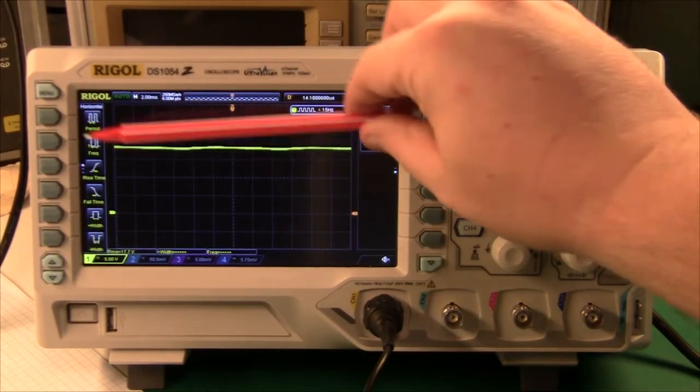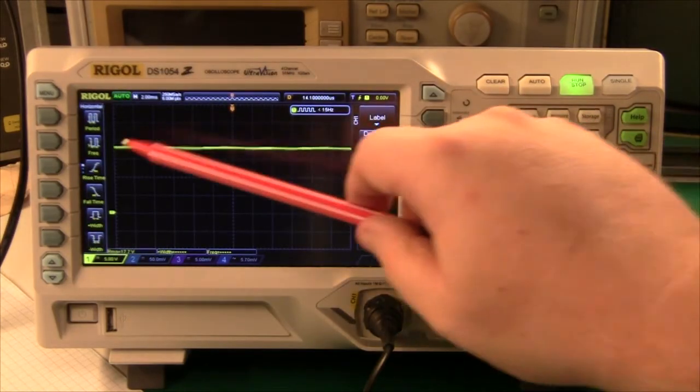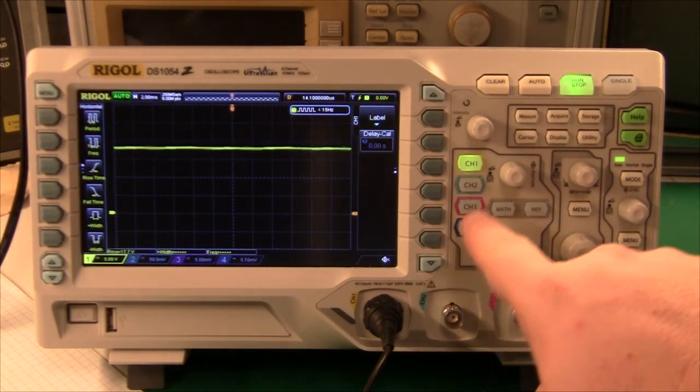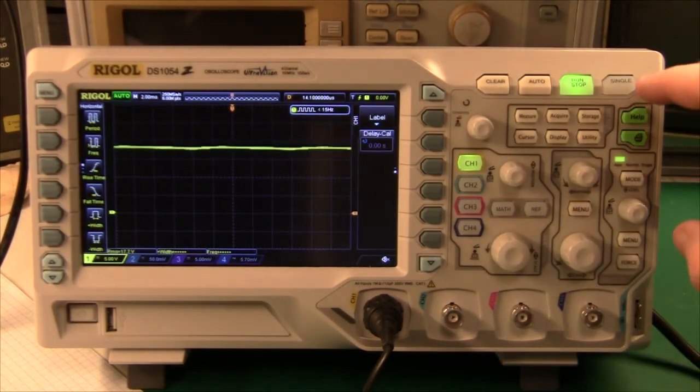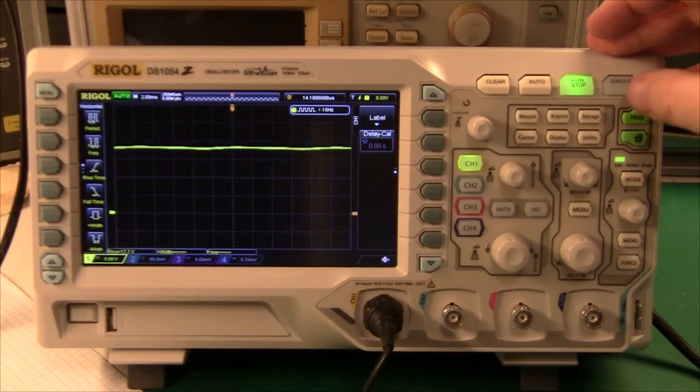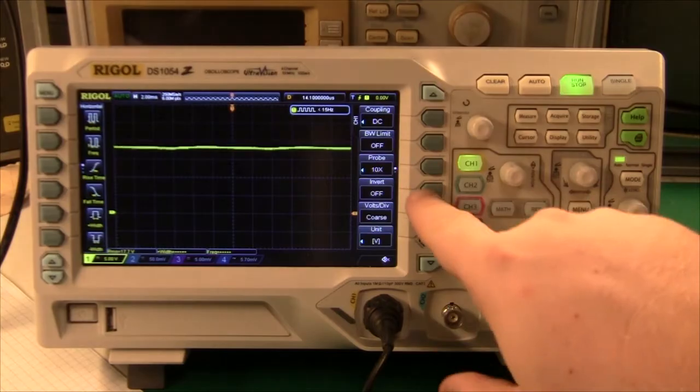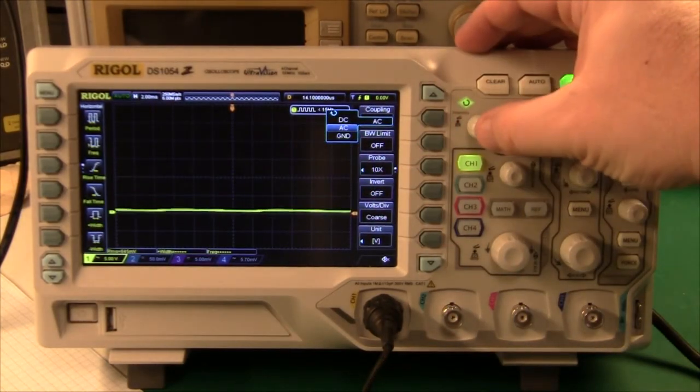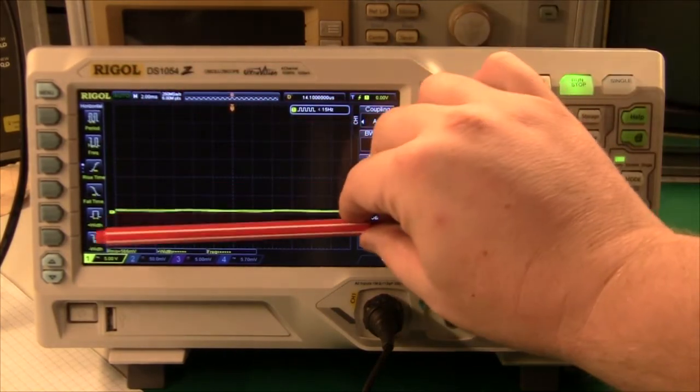And again, you can see it's a little bit unstable. It's kind of jumping up and down. So that is indeed the ripple. Now on this oscilloscope, you have to find the AC-DC selector in the channel 1 menu. Channel 1. And what can we find there? There we go. It says DC. We can now change it to AC. And you can see as soon as I did that, the trace moved down.